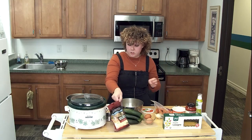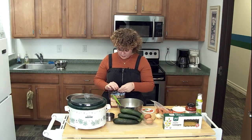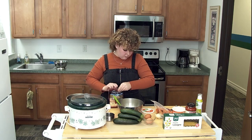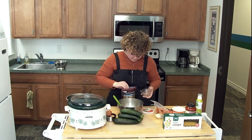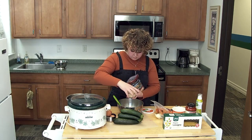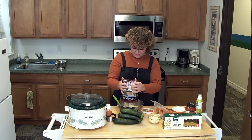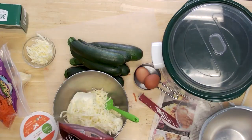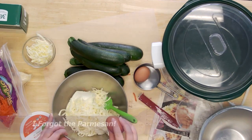And then we're also going to take a 1/2 cup of the mozzarella out so we can put it on top. And it actually just fits in this little bowl perfectly. Just about that much. And then dump the rest into our beautiful cheese mixture. And then we have our 2 eggs.